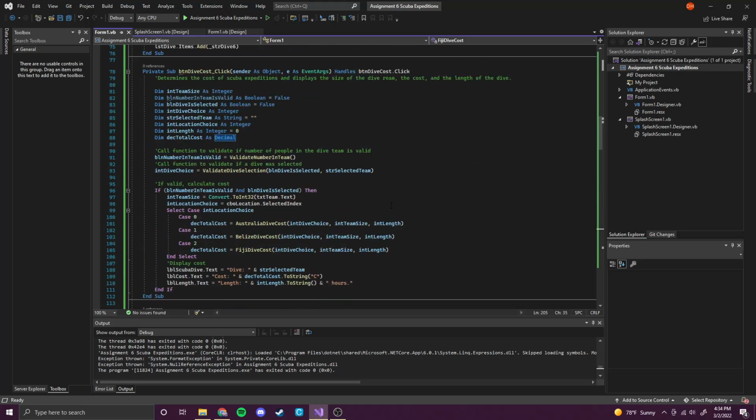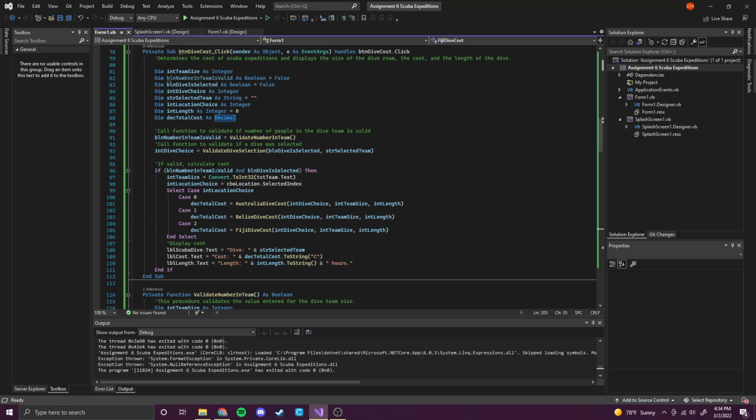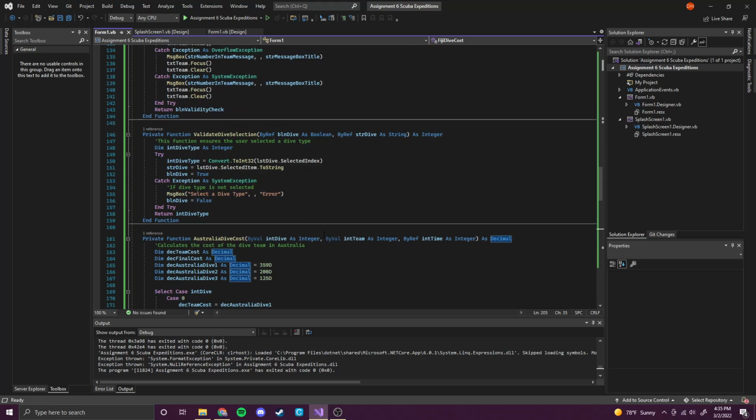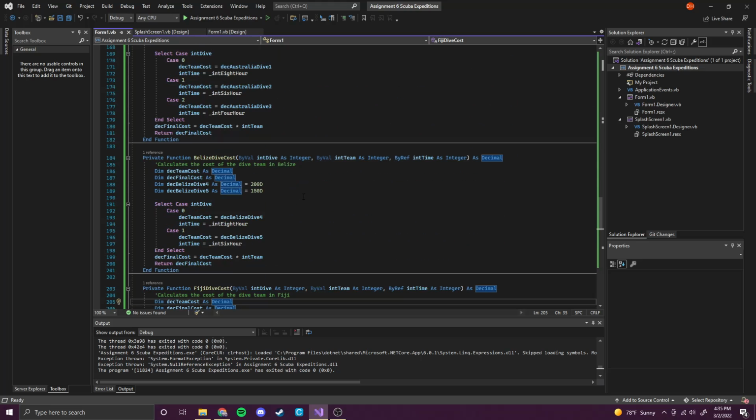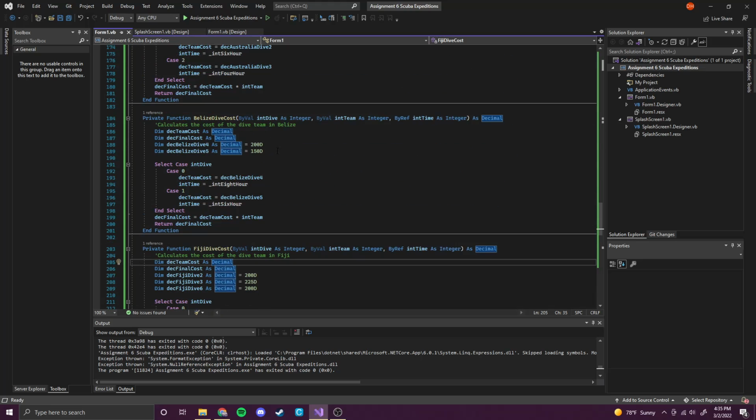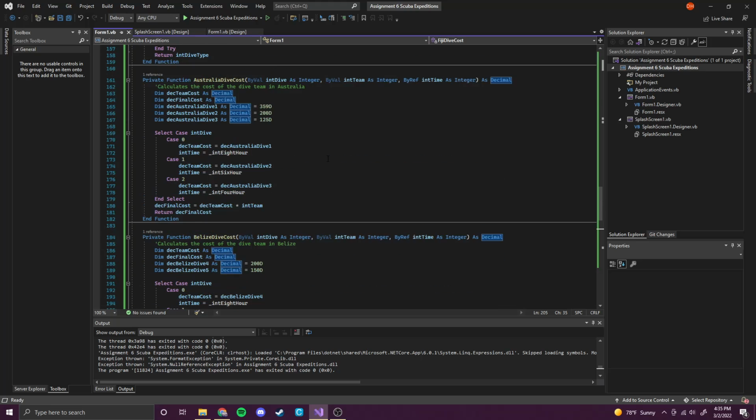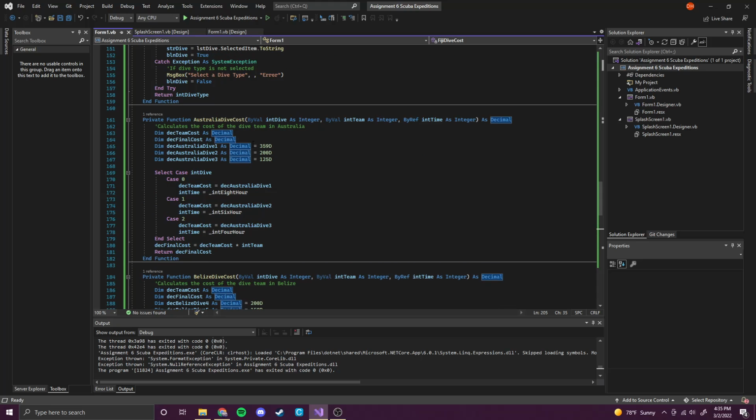If those are both validated, then it will calculate the cost based on another case handler here, based on your location, Australia, Belize, or Fiji, and then it'll display those 3 text boxes with the new totals. So here are the functions for calculating the different dive costs based on the area selected.